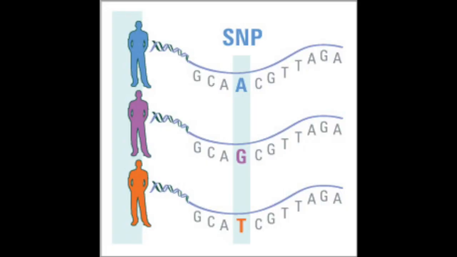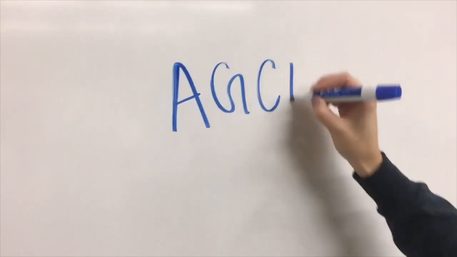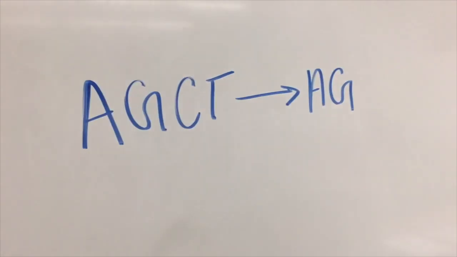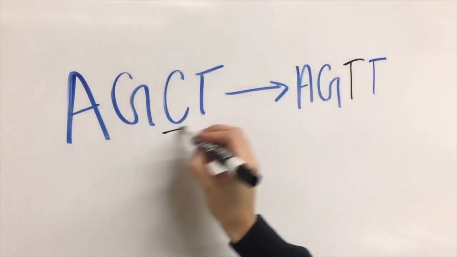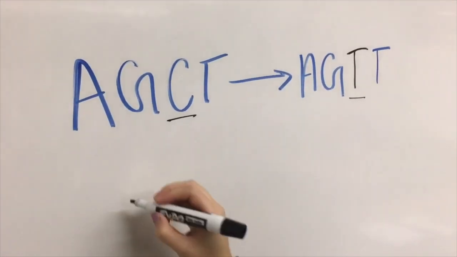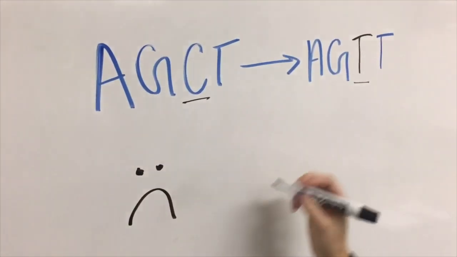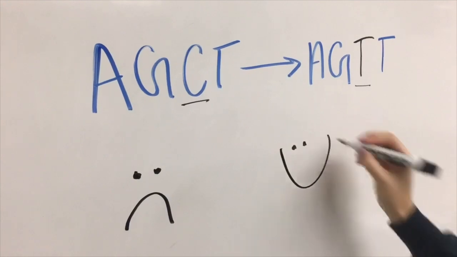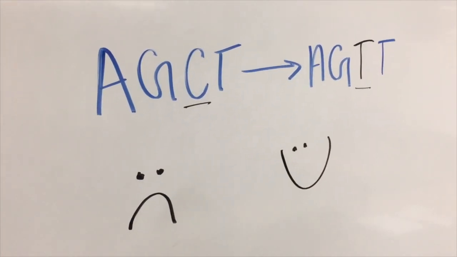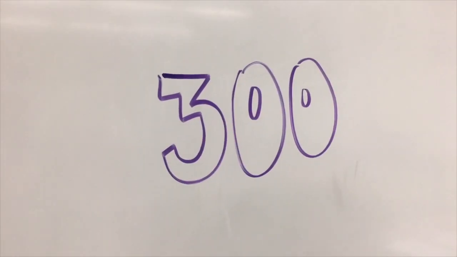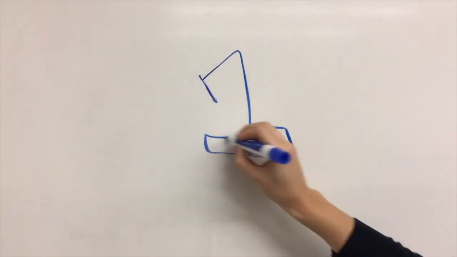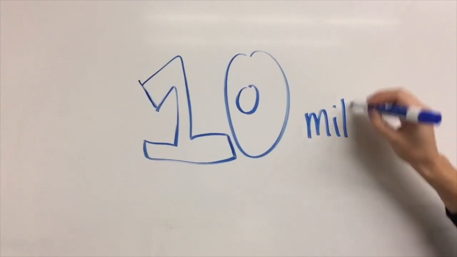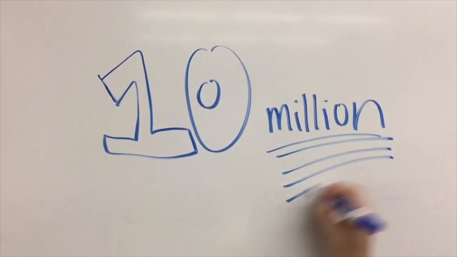A SNP occurs when there is variation in a single base pair. So let's break it down. A SNP may replace the base cytosine with the base thymine in a specific stretch of DNA. The switch in nucleotides could either be detrimental or have a neutral effect on one's body, depending on the part of DNA the SNP was located on. SNPs occur every other 300 nucleotides, which means that there are over 10 million polymorphisms in the body. That being said, humans have millions of genetic differences.